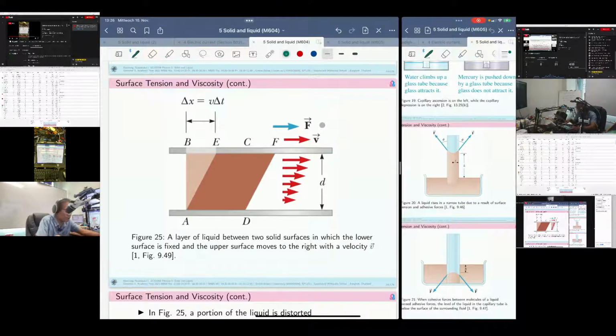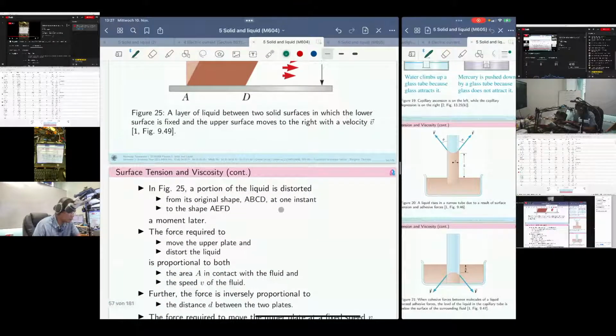Because as you have learned from your Mathayom 4, v is delta x by delta t, right? And when you move delta t to the left hand side, you are going to have delta x, which is the distance here, the displacement from the first stage to the second stage.